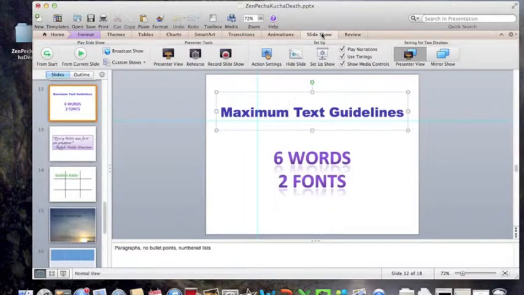Next is our slideshow. You're all familiar with this. Again, that presenter view so that you see your notes. The audience does not. You maintain eye contact with them. Again, when you practice, try the presenter view. Try rehearsing your presentation to get your timing down. What are you given for this speech? Do you have 5 to 7 minutes? Do you have 10 to 15 minutes? Do you have a 45-minute keynote? This is a time to get it down. You don't want to get up there in front of 300 people and be way over or way under.